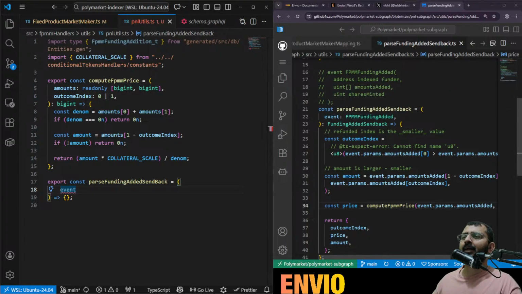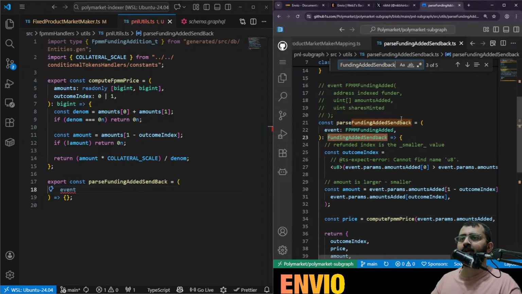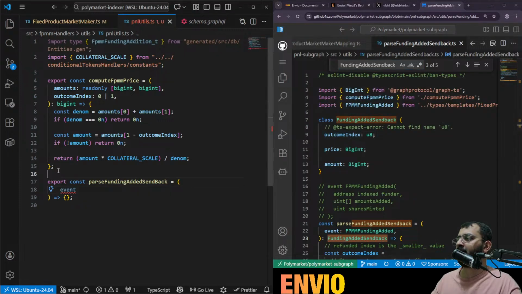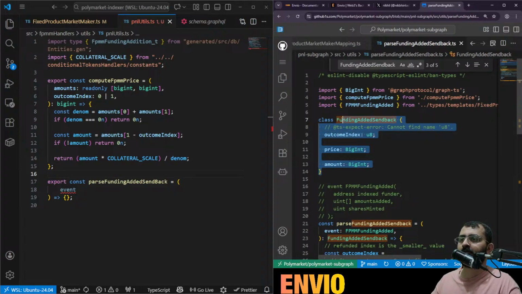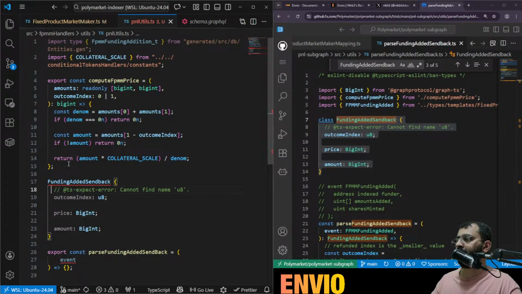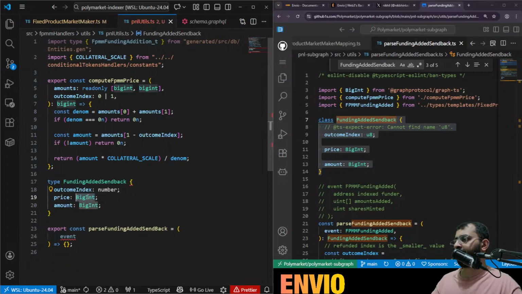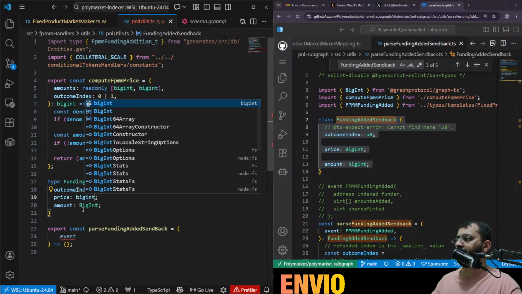Also, FundingAddedSendBack was this type. Oh, they just created that. We can also create it. Copy, and we can say type. Yeah, and it's not U8, it's number. We can remove. BigInt.